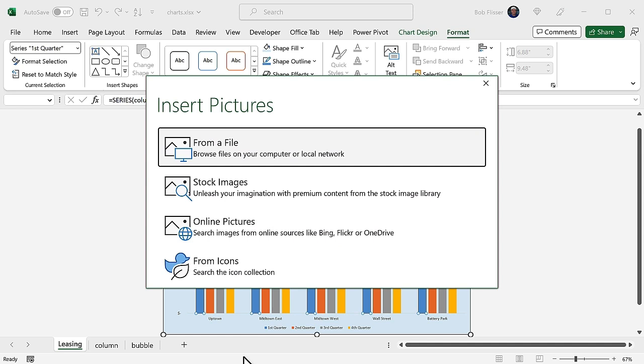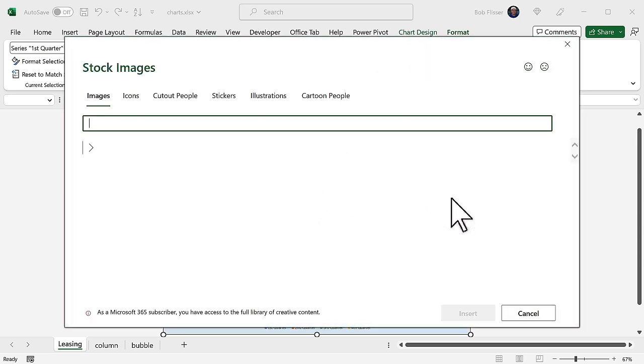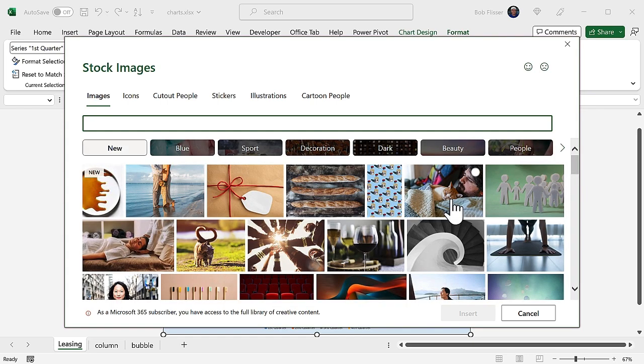And you see I have four choices. Before I go and choose from a file, let me just show you what these other two are. We're not going to use icons, obviously, but I'm going to go and choose Stock Images. And there's all kinds of great stuff we can use. So I'm going to search for skyscraper.